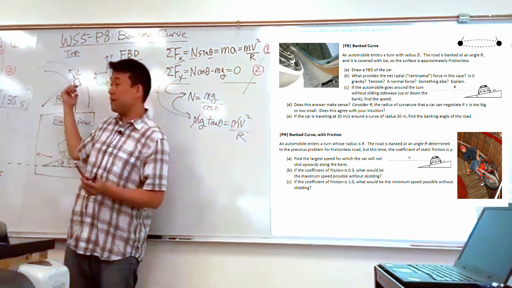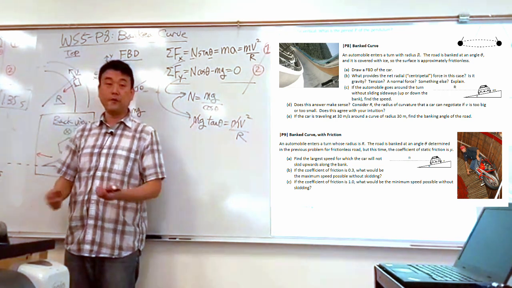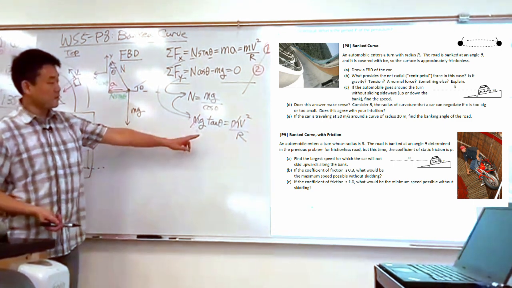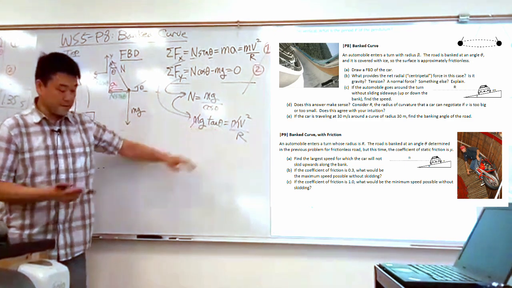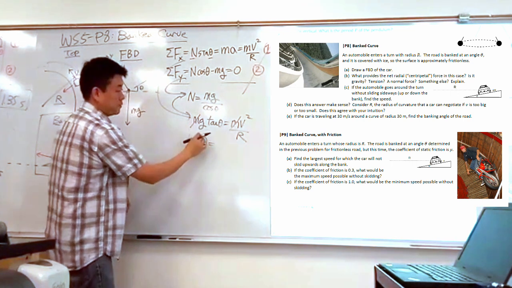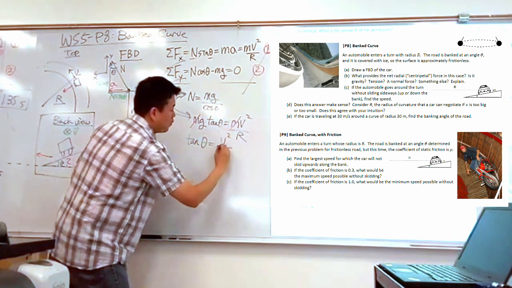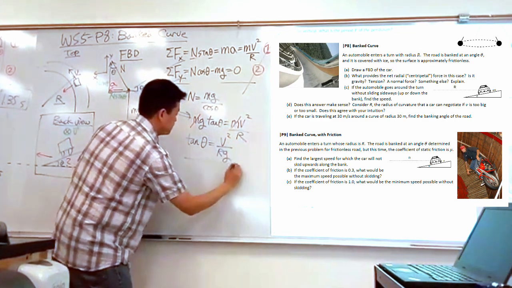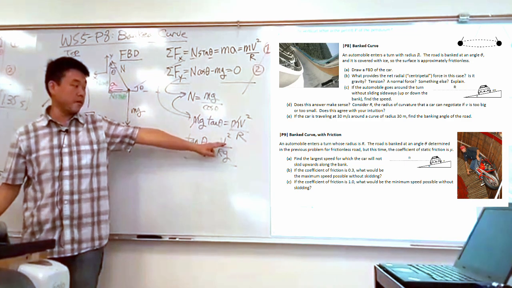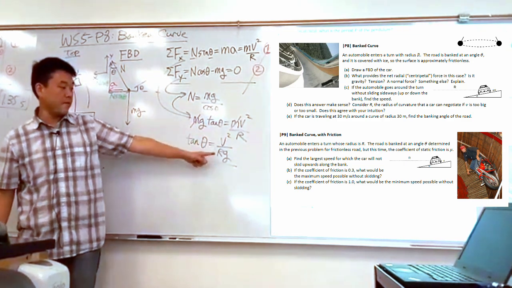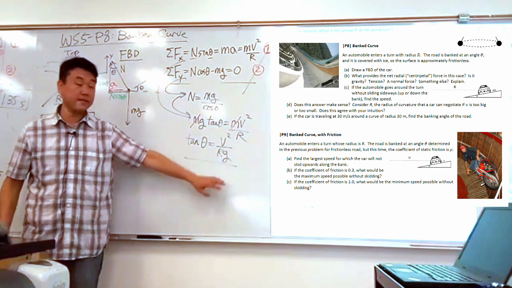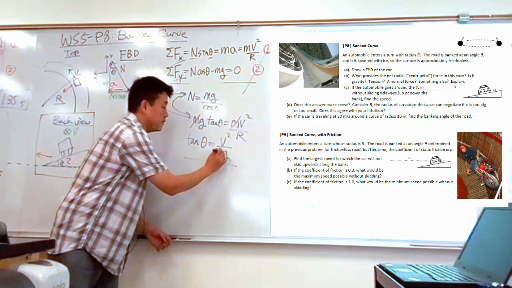If you're designing a freeway, it could be for a semi-truck, it could be for a, well, probably not bicycle, motorcycle. So here I'm going to solve for tangent theta. So tangent theta is equal to v squared over rg. Verify that on the right-hand side, it becomes unitless. Meter squared per second squared, divided by meter times meter per second squared. So units cancel out on the right-hand side, as you'd expect.